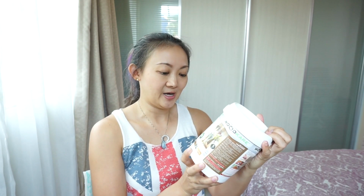So I got it. It's about 30-something with shipping. Well, I don't know if it's pricey or not, but it's better than 200 ringgit of the original Minwax polyacrylic. So I'm gonna try this out, and hopefully it is the right kind of product for the matte finish top coat to protect that furniture. Excited! So let's go back to painting.